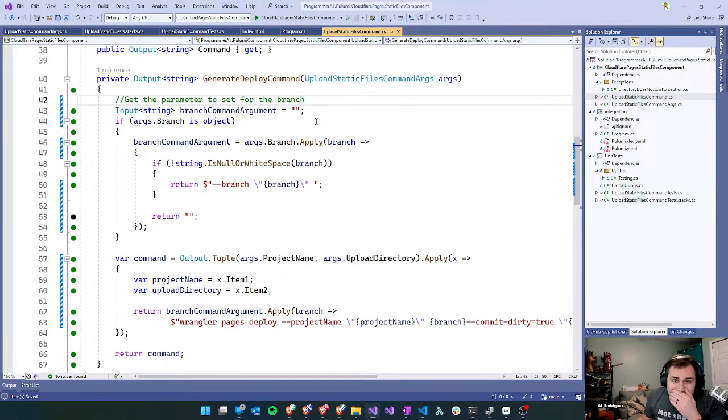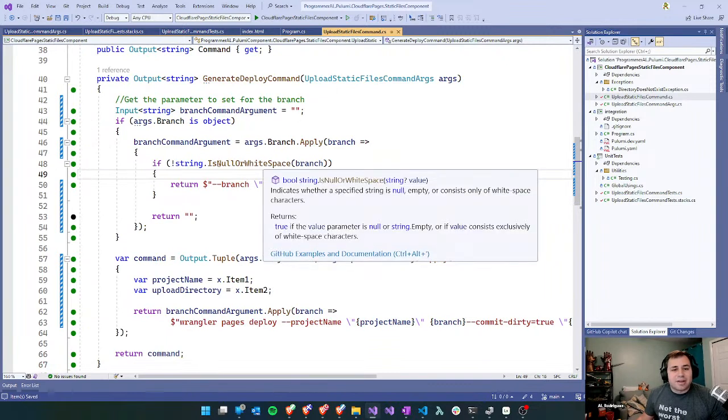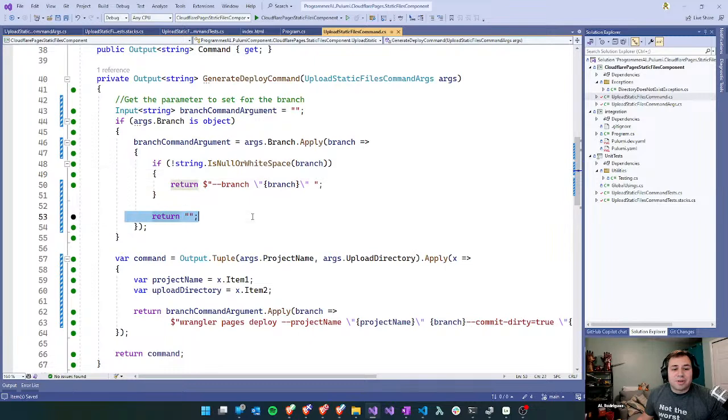Cool. Yep. All right. It's a little ugly. Not a big fan of it, but it works. Okay. Cool. All right. You know what? Oh, we're not hitting this return. We need a unit test for that.